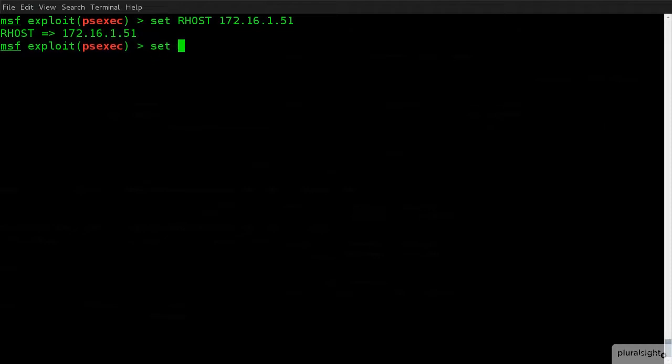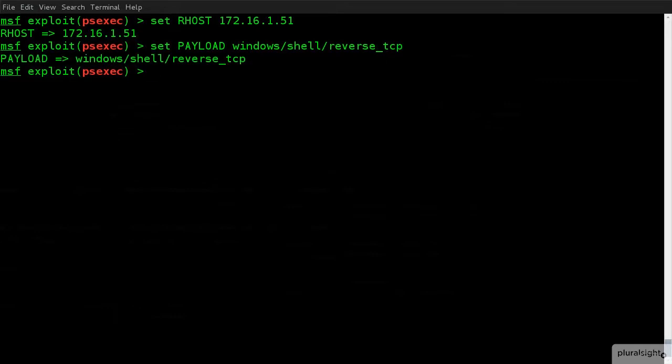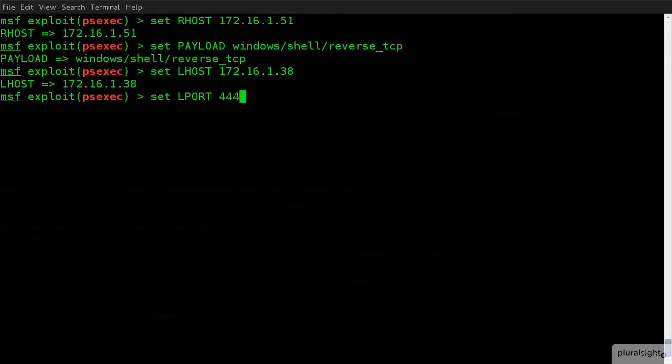And I'm then also going to set a payload that I wish to use. For this one, what I want it to do is simply return me a Windows command prompt. I'm going to use reverse TCP. What I'm then going to do is set my LHOST, which of course is me, which is how it's going to come back. You need to be able to say, I'm the LHOST, this is my target, this is my communication endpoint. I'm going to leave the LPORT as the standard 4444 because there are no firewalls as such here.